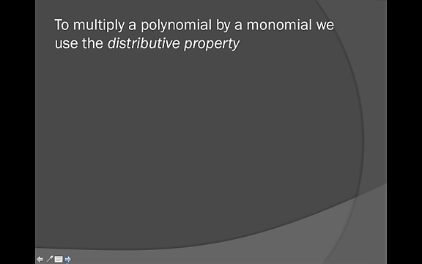Now, obviously, we're going to get a little bit harder. Now I'm going to multiply the monomial by a polynomial, so we're going to have to use the distributive property. Okay, so I've got this monomial, or constant, that I'm multiplying by this polynomial. This is what we've always been doing, right? We distribute that piece by piece. So let's go through how we would do that. Of course, it's just 8x squared plus 2x plus 6.